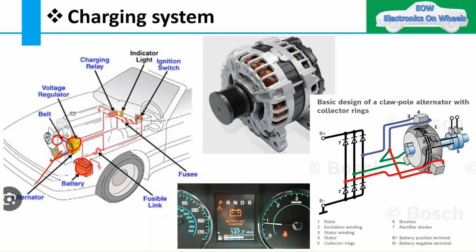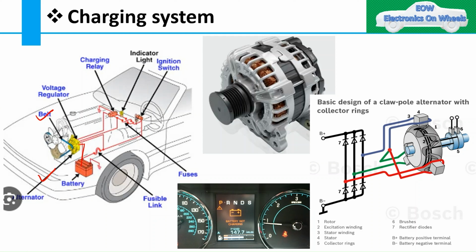If you see the connection of this alternator, first it has a connection through the belt to the engine crankshaft. And you know why it has this particular connection, because it has to rotate, and once it rotates it will generate the electricity. The belt also plays a very critical role when you are defining the alternator specification. We will see that in coming slides.